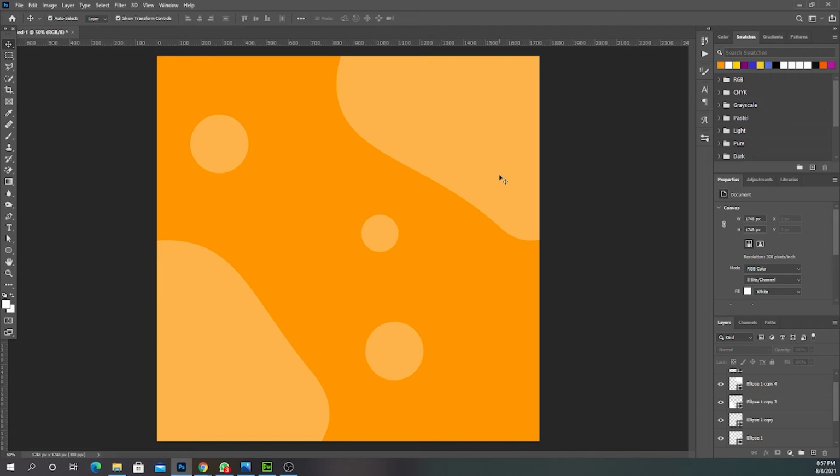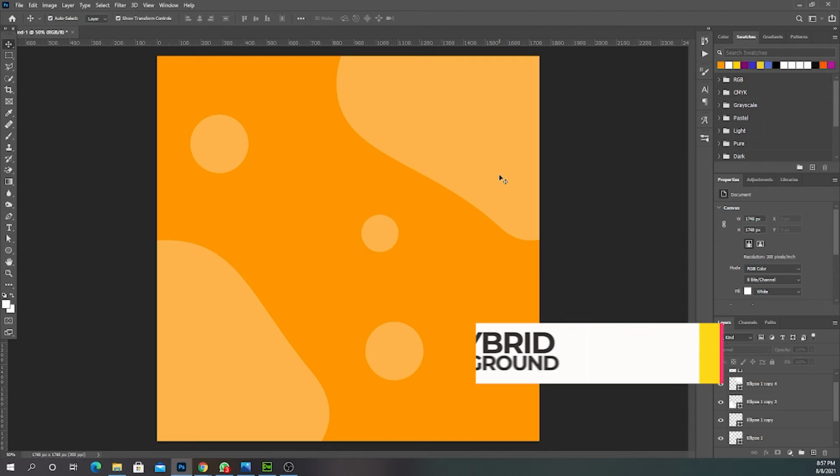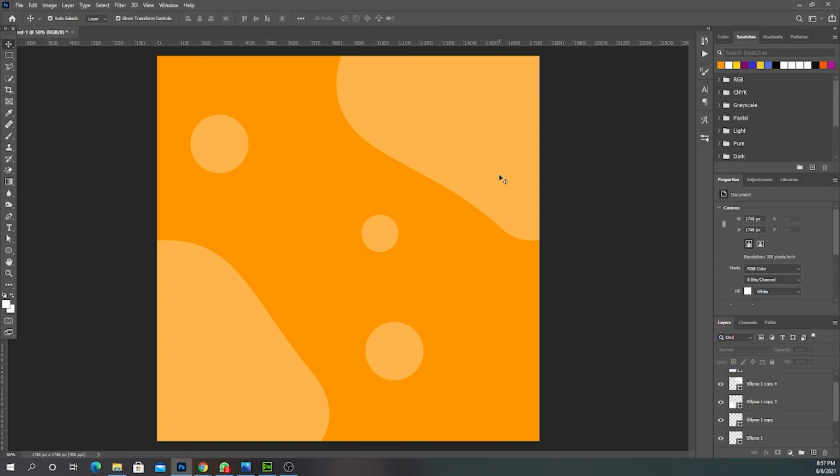Now, there's another kind of background I would like you guys to consider when you're designing your artwork. That is what I call the hybrid kind of background, and it's a combination of 2 or 3 of these backgrounds I've talked about. That is combining the flat, the gradient, and the textured background. And also with the textured background, one thing I forgot to tell you is that it is not only you creating the textures. You can also go and download textures online and apply them.